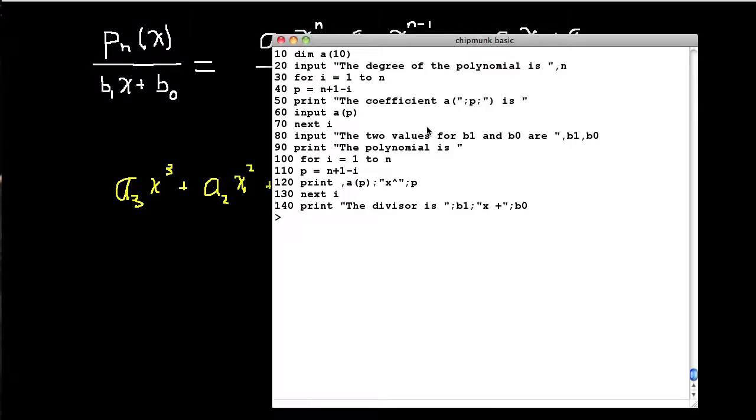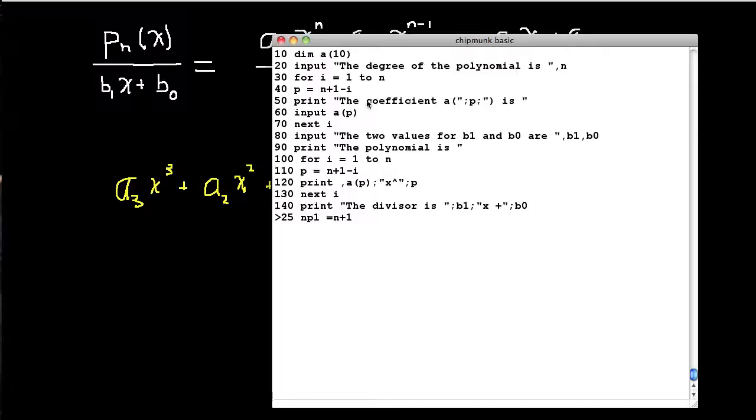So how am I going to deal with that? Remember, I dimensioned the coefficient array to have 10 elements in it, so that means we can handle at most a ninth degree polynomial. I put in the degree of the polynomial, and then I input the coefficients for I equals 1 to n. But it appears that I need to add a statement, let's say 25, where I say np1 equals n plus 1.